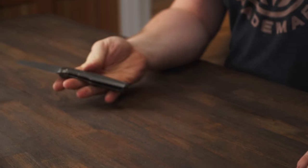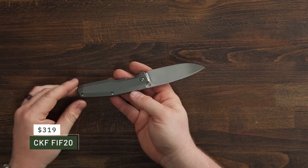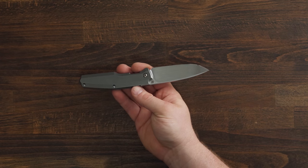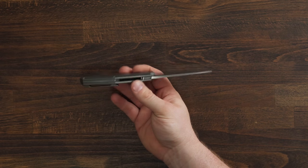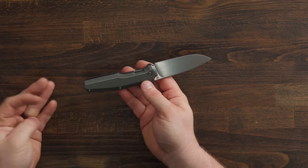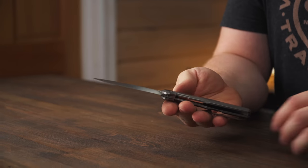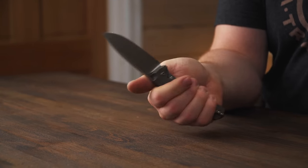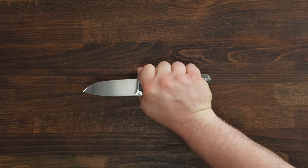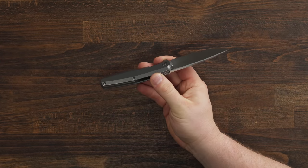Next up is a knife I've had for a long time, carried off and on, but it's just up there with some of my favorites. I love the shape, the lines, the size, the way it feels, the way it looks. This is the CKF — Custom Knife Factory — 5th20. I had it in two different configurations: the marble carbon fiber version with Zerk bolsters, and this one — all titanium, M390 blade, serial number 100. Just one of the best front flippers ever made. You're not ever going to change my mind. It even looks very bushcrafty with that blade size and shape.